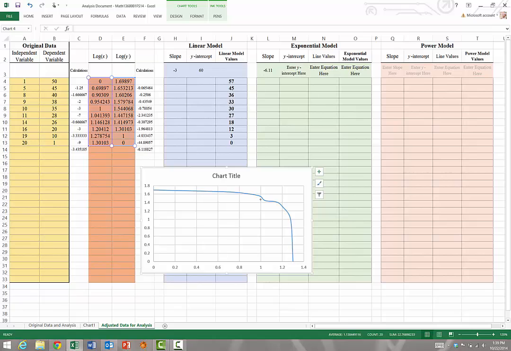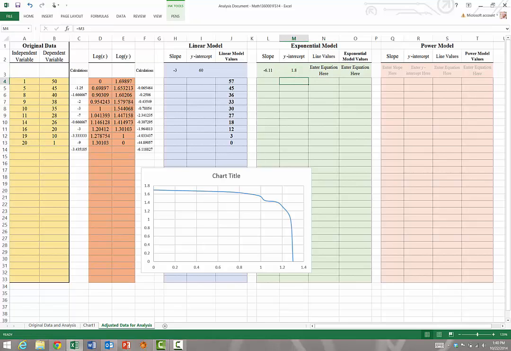In this case, we don't have a line, so this is probably not a power model, but we should still be able to come up with a model, whether it's good or bad, for this function. So we've got this curve here. We just need to do the same process we did for the linear model, to try to come up with a line that'll go through it. Looks like 1.8 is the top end there, so we'll start our y-intercept at 1.8.